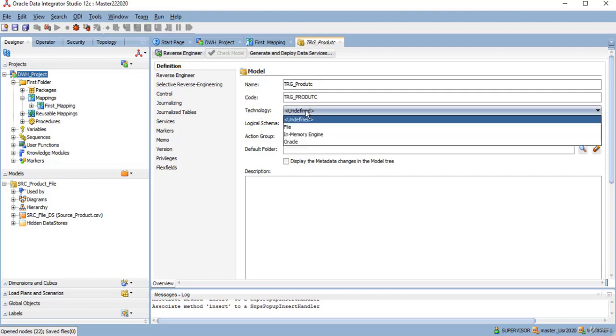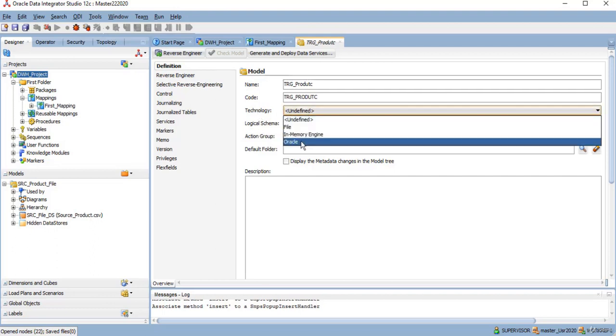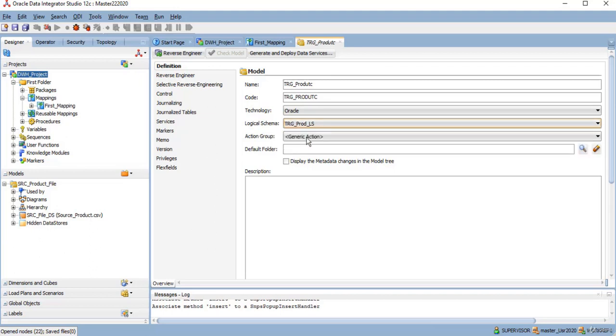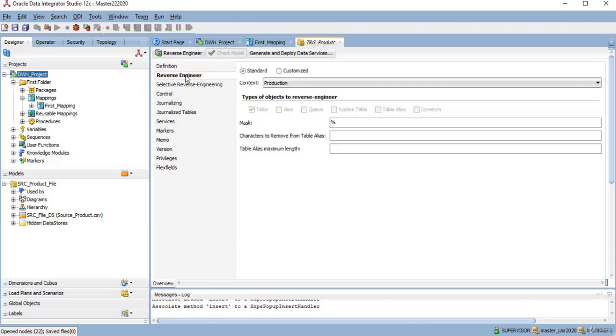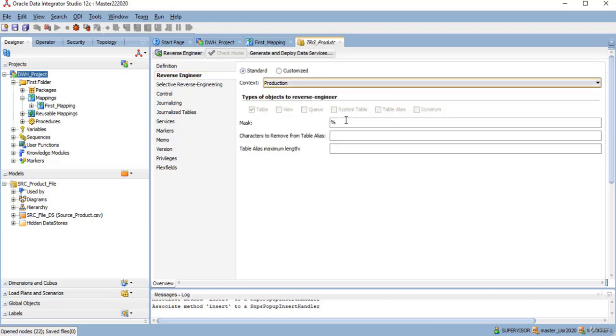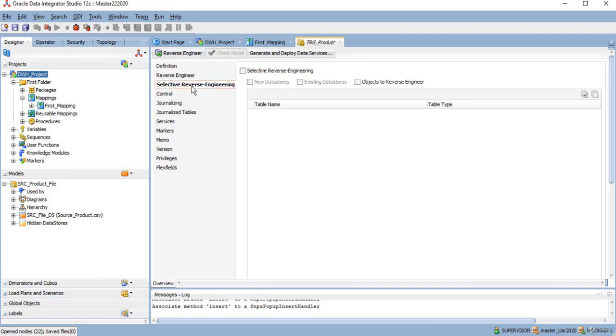Technology, this time around I'm going to use the Oracle technology, and target underscore product underscore ls is the logical schema. Reverse engineer, context is production. Mask, I'm going to select trg, then the ampersand, remove this. Select reverse engineering.